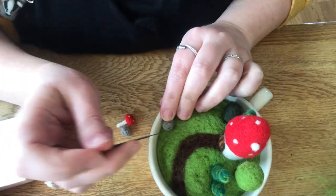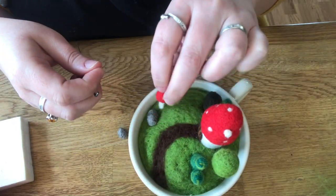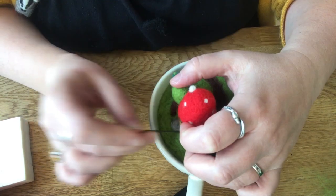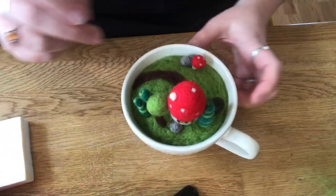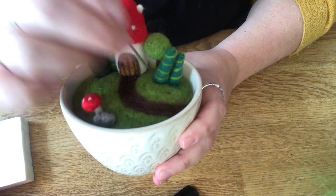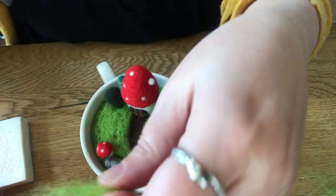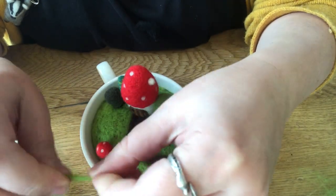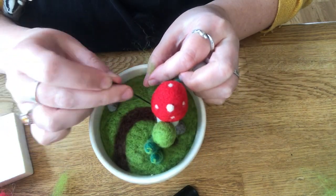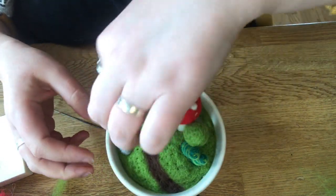Few more little embellishments here. Okay, now we're going to decorate with some grass and some weeds and stuff that are growing a little hairy scary everywhere. Okay, so we're going to take some of this like this, and we're going to here by the road. This is just to create a little texture, like that.